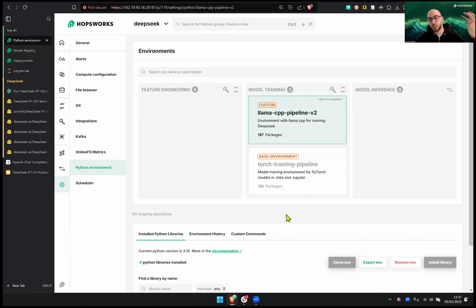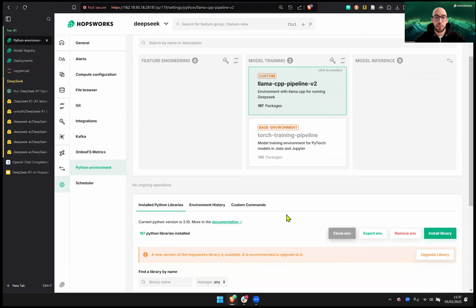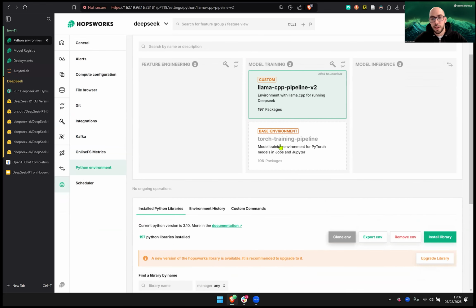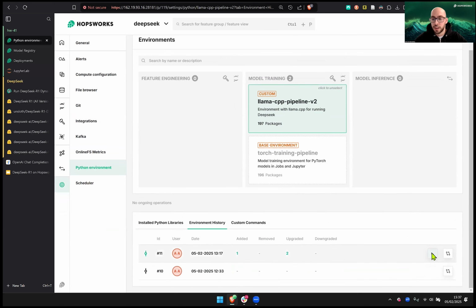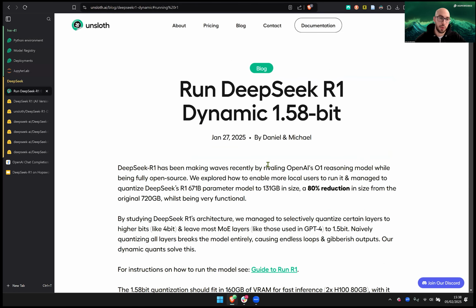In this case, as I mentioned before, I'm running DeepSeek R1 using Llama CPP. To make it easier for me, I cloned one of the pre-built Python environments, and I ran the following custom commands, which are provided in this blog post by the Unsloth team.